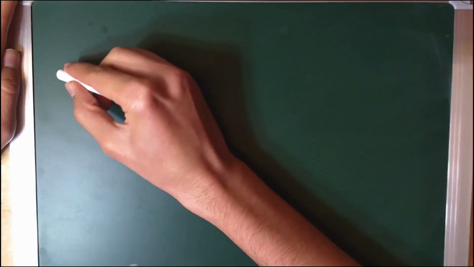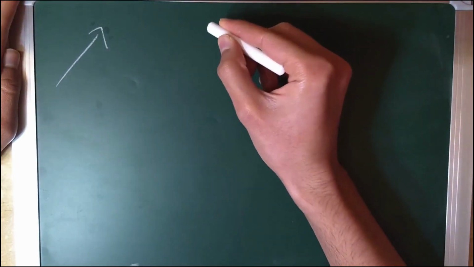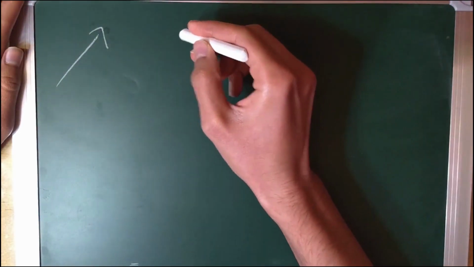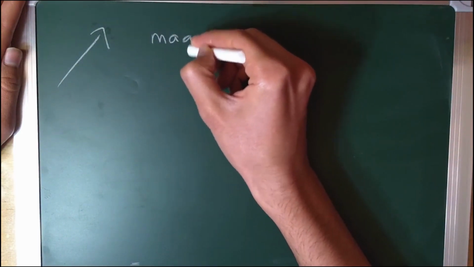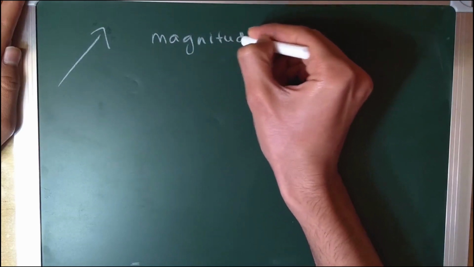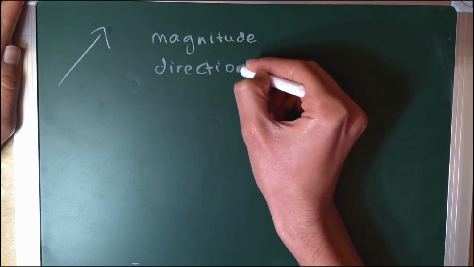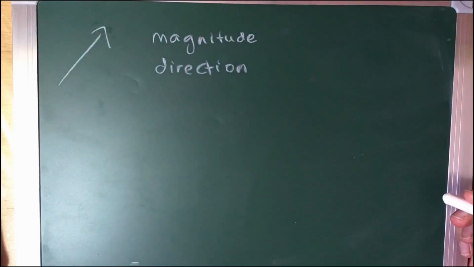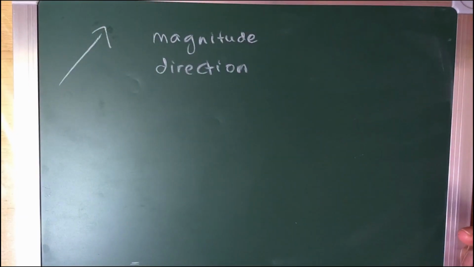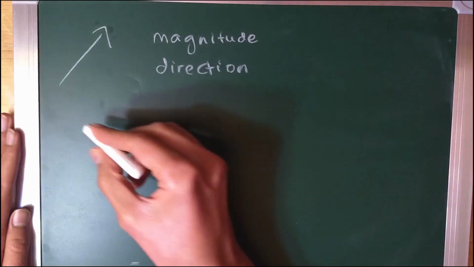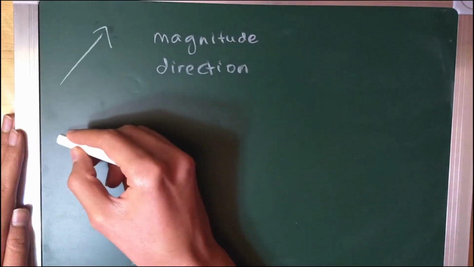As you may have heard countless times, or maybe hearing for the first time, totally okay too, vectors have both magnitude and direction. These are the two components of information that they carry. The typical example of this is speed versus velocity. So let's look at, let's say, a car.